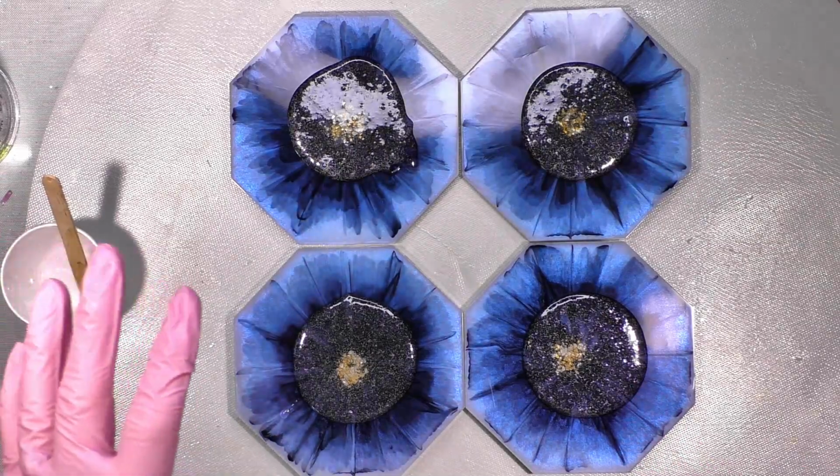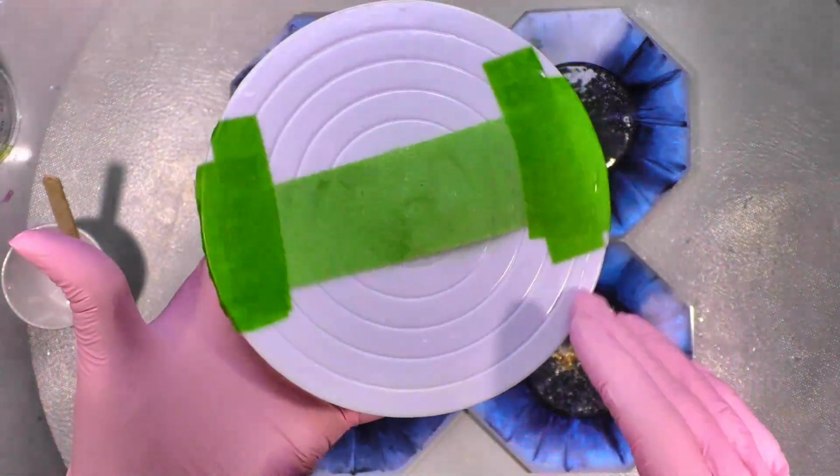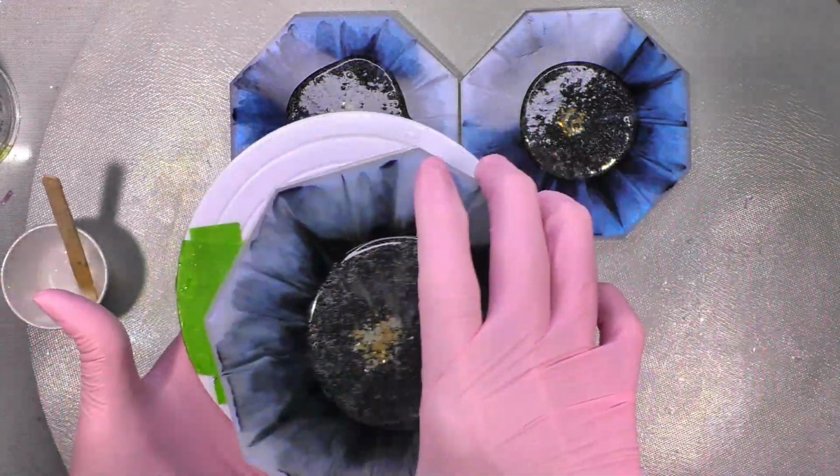I didn't measure it out on the coasters, I just pour petals that are similar size. This is a 6-inch Lazy Susan. I'll show you how I do the first one.